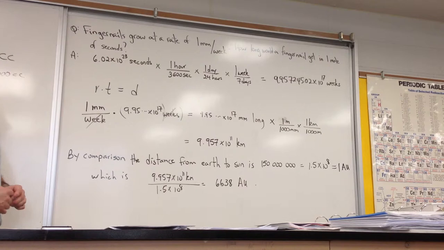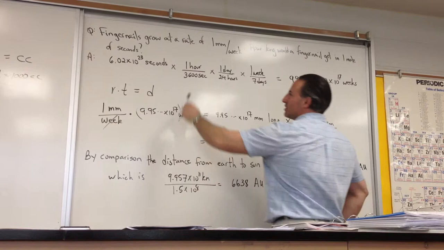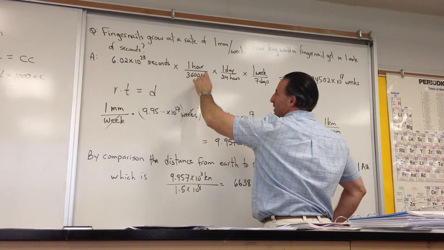The first step to answer this question is to convert a mole of seconds into weeks. We know there's 3,600 seconds per hour, so to eliminate seconds from the numerator, we put a conversion factor with seconds in the denominator, and that allows us to cross out seconds.